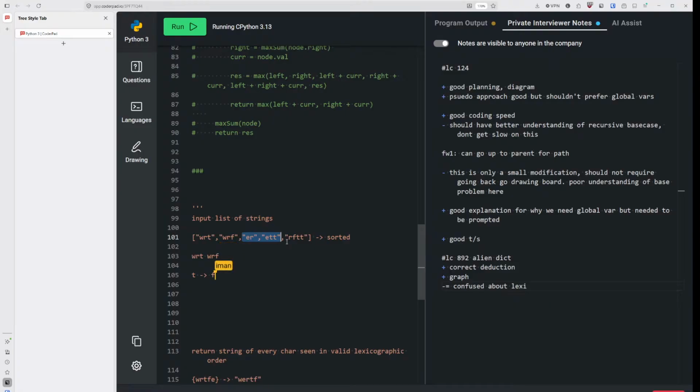Yes, correct. And we can easily detect this by going through both of these words, and we'll see that the W's match, the R matches, and the only thing that doesn't match is T and F. Then we could go through the entire list that way. Now we have cases where one word is bigger, like if we go through the array this way, we'll have cases such as ER and ETT.